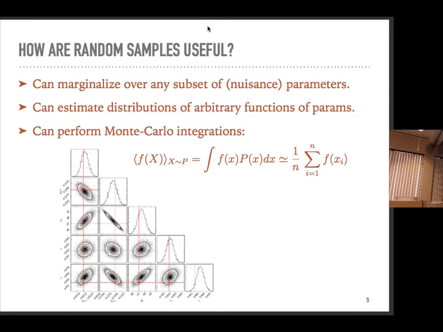Okay, so we don't actually have to do this integral. All we do is take the samples that come out of our chain, apply the function to each sample, and take the average of the results. Okay, it's that simple. Notice how in the integral you have to have a weight term, but here we don't have the weight term. Why is that? Why doesn't the weight appear here?